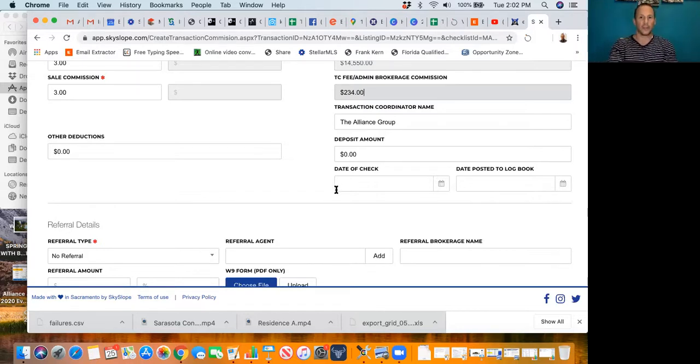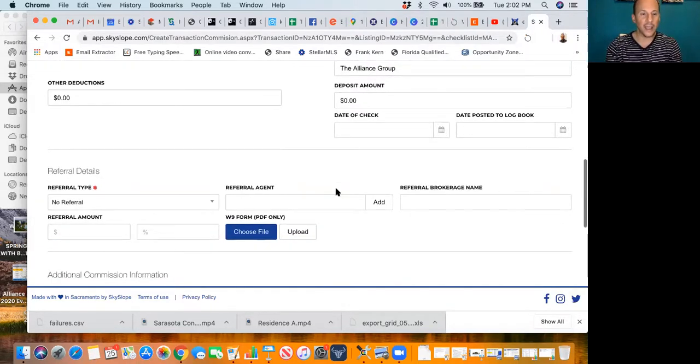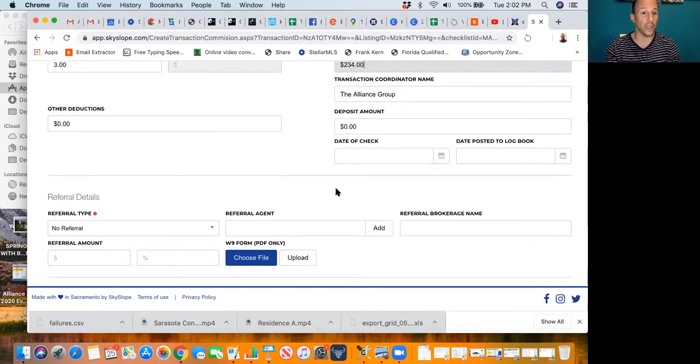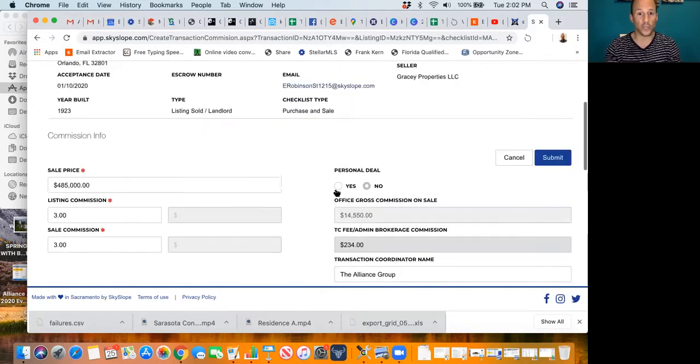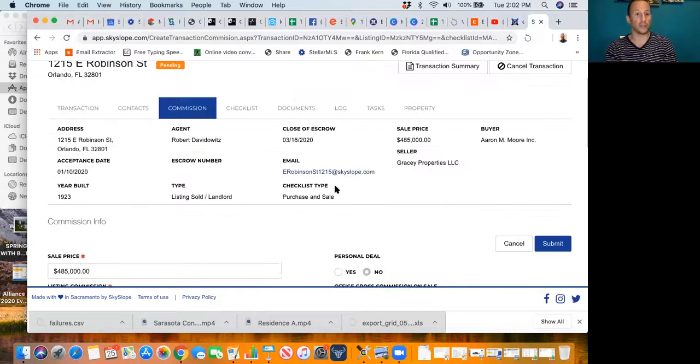Okay. So just to let you know, if there's a transaction coordinator involved, you would combine both fees into that section. Okay, so now that you guys know how to do that, I'm going to show you how to make sure that you don't pay any fees. And the way you do that is really, really simple. We're going to make sure that your client pays a transaction fee to cover all the fees, both EXP's fees and obviously our Alliance Group fee.